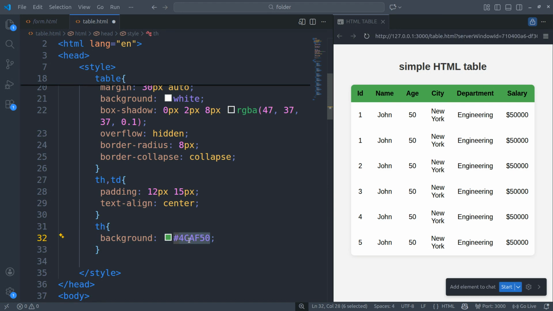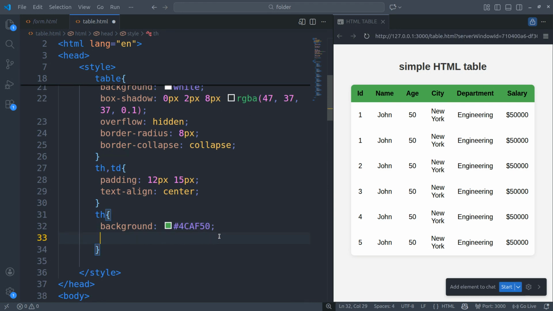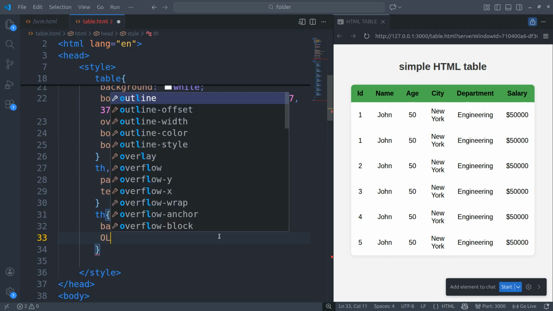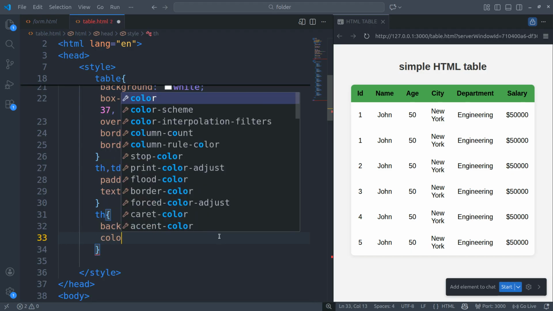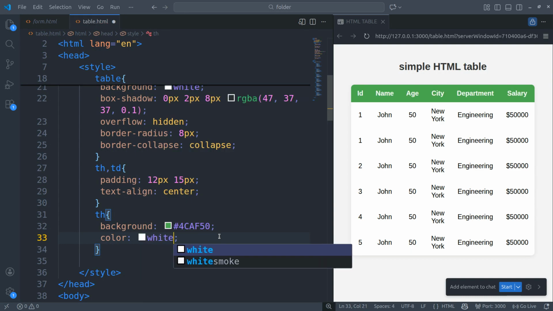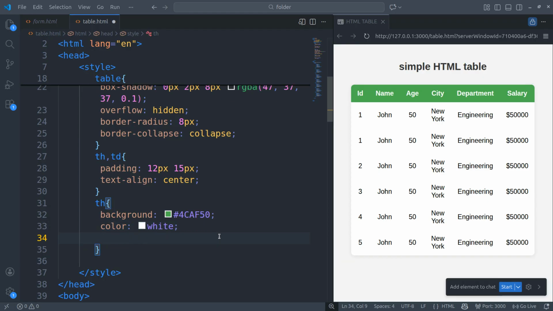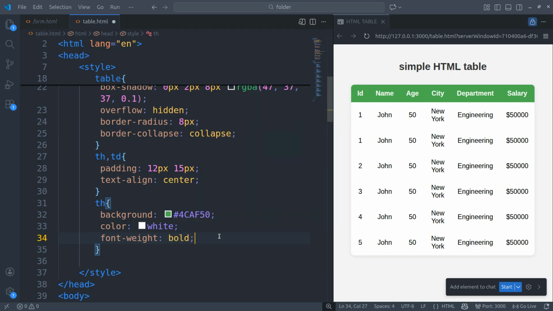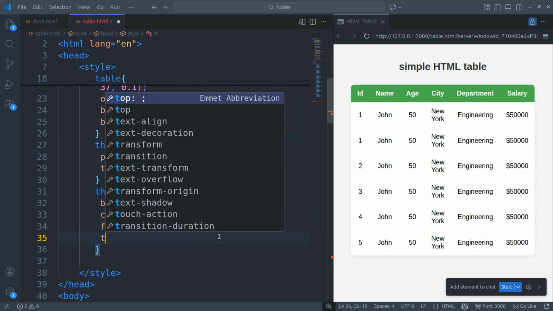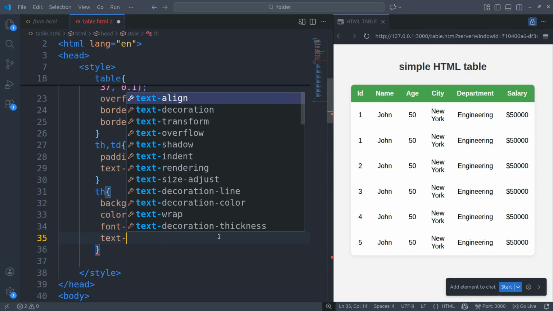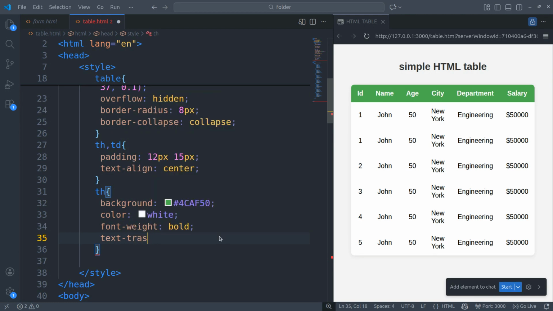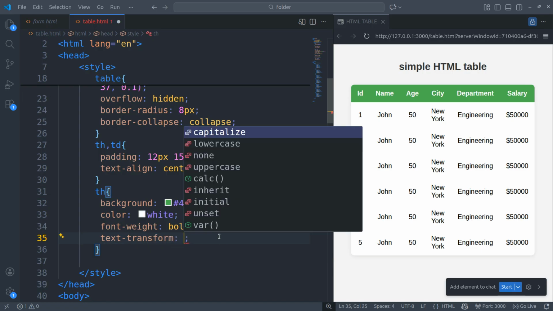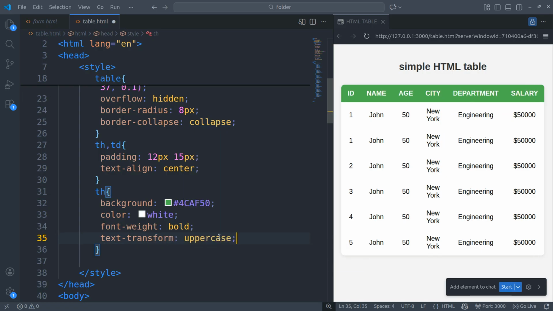It's my favorite color. And then color we can pick white. It is a text color actually. Then we have font weight, which would be bold. And we have text transform, which would be uppercase.